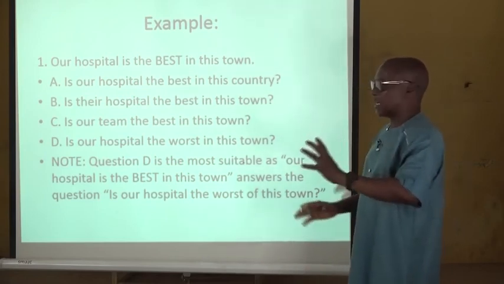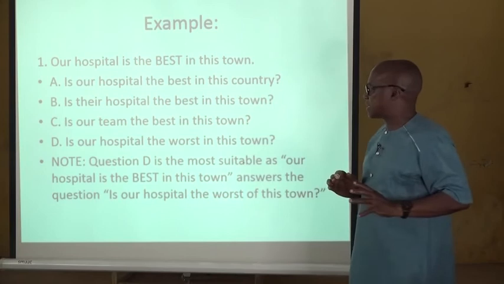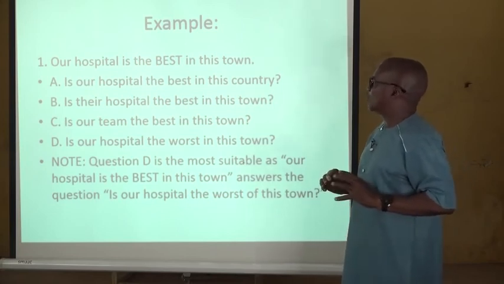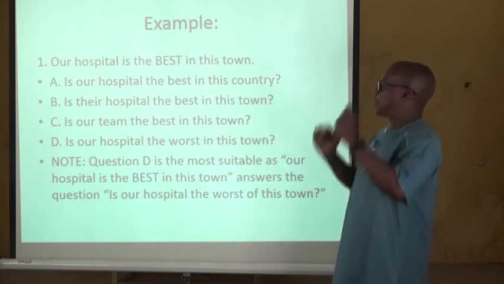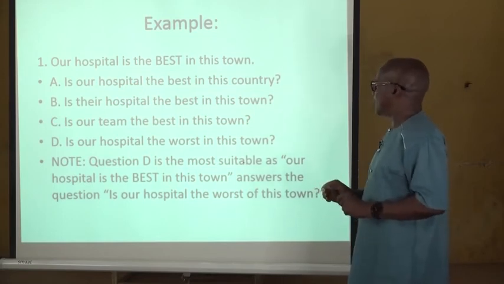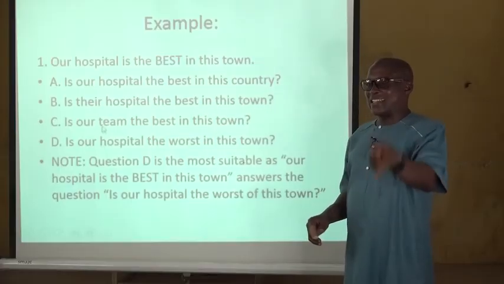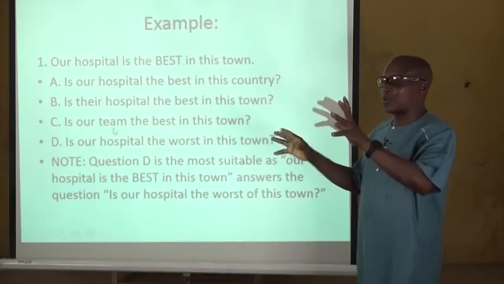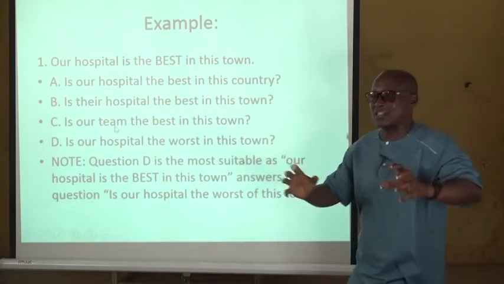Now let's look at the options. Assuming hospital is capitalized, let's say "Our hospital is the best in the town." Then the options will be: is our hospital the best in the town, or is our hospital the best in this town, or is our team the best? The answer would be "Is our team," because team contradicts hospital if hospital had appeared in capital letters.